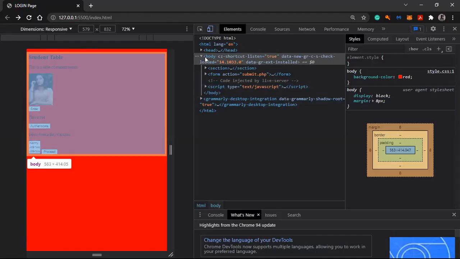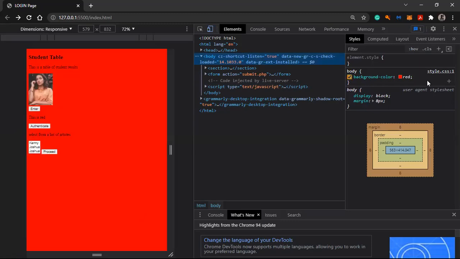And when we click on the body, you can see that this is our own style sheet, and this is the user style sheet. You can see that the browser puts our own style sheet above the user style sheet. That means it prefers our own, because obviously we're the ones coding this page, so it prefers our own.